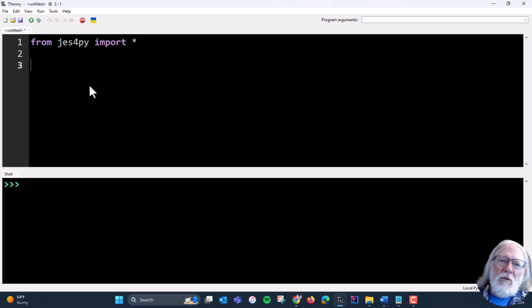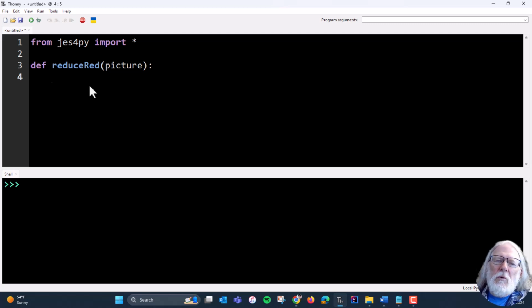And then if we're developing a function, we need a definition statement. So def, and then we need a function name. So let's call this reduceRed. And then we need parentheses and a colon. But since we're going to provide input to the function, we need a parameter here. And since the parameter is going to be a picture, let's use a descriptive name, picture. So now we're ready to actually start writing some code.